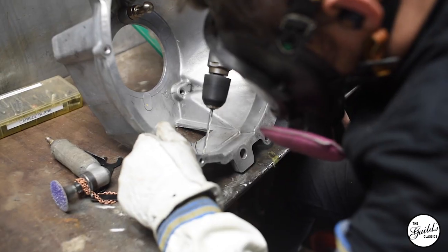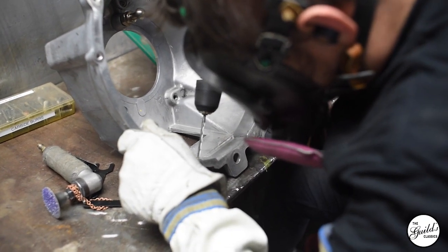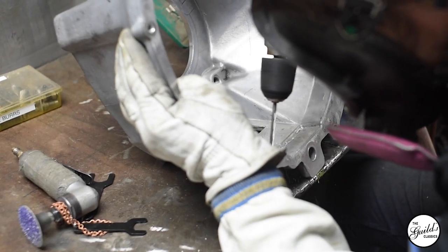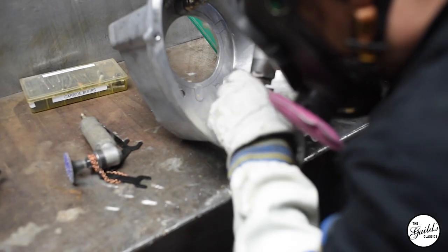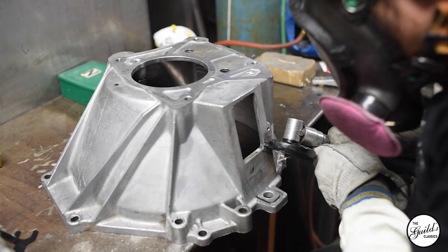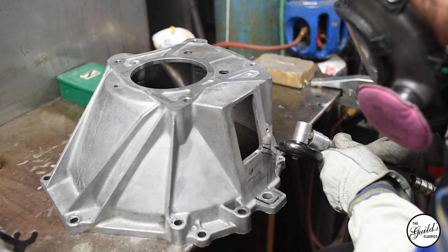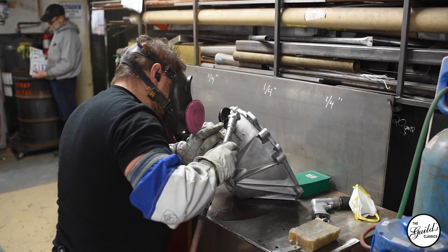The other important thing when welding a casting is which filler rod you're using. Ideally you want to use a 4000 series as opposed to a 5000 series. The 5000 series, like 5056, doesn't cope with absorbing hydrogen quite as well. The 4047 rod has a higher silicon content, and silicon is a really good degassing element — so it will be a little less strong in tensile strength, but it can absorb impurities and give you a much less bubbly weld.